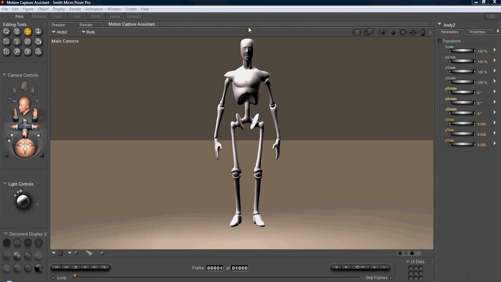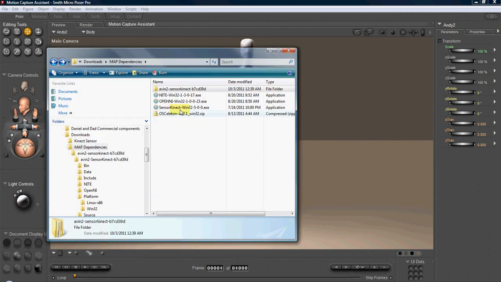So I thank you very much for viewing this portion of the video. If you have any problems getting started, for you PC guys, I can send you a zip file of all of the dependencies necessary to get started. And keep in mind that the Avatar Sensor Kinect, you're going to have to install that manually in your Device Manager. There are instructions for that on the site that I just showed you.